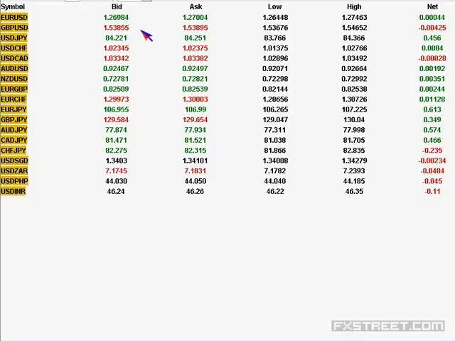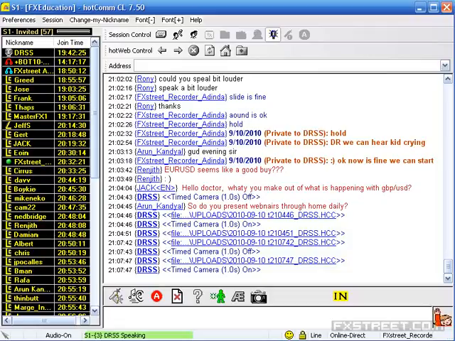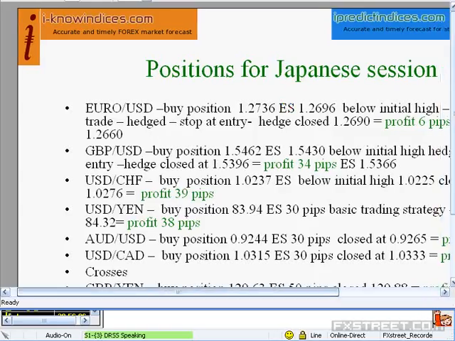They are all meant for swing trades. I am not giving any long-term calls here. So we are trying to track the market and focus on the swing trades. Let me go back to the PowerPoint presentation and review what happened to the trades I proposed during the European session. So these are all the positions I have taken.